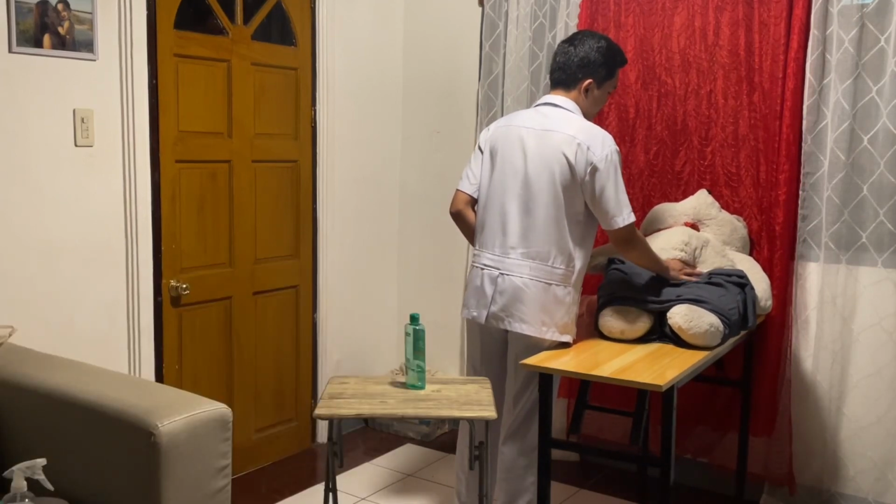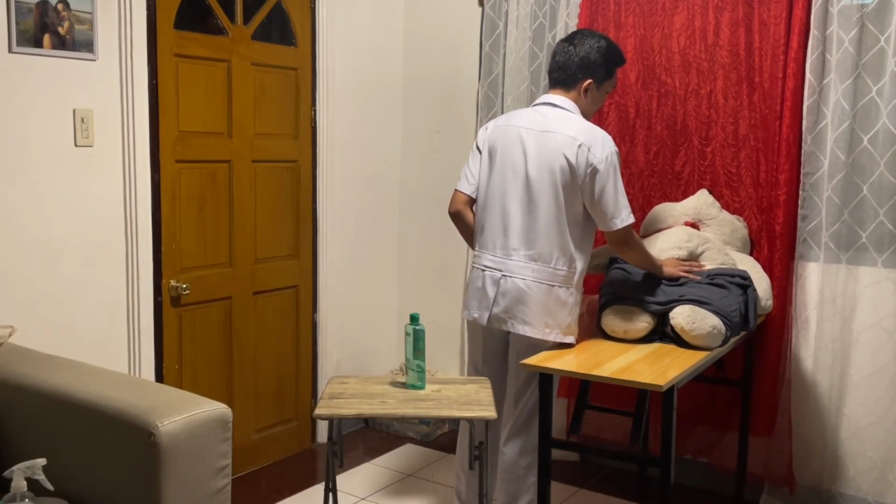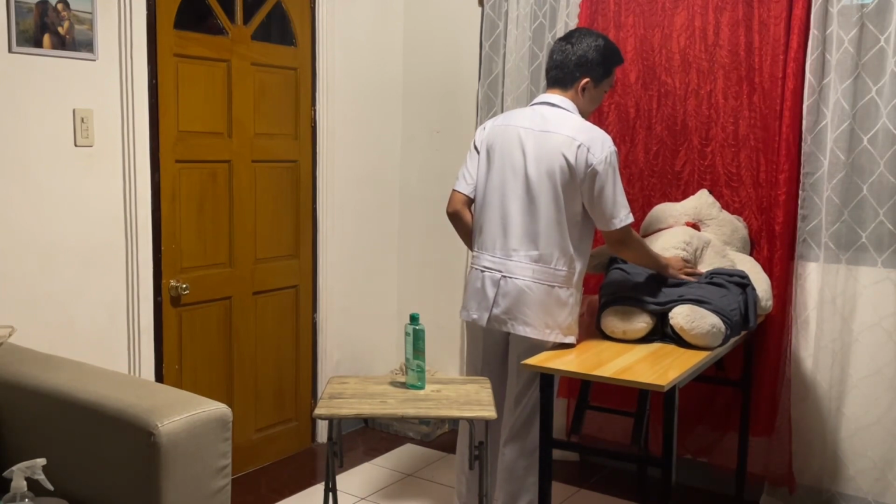And also we need to determine whether the fetal head is descended to the pelvis of the mother and engaged in the cervix. And if it is movable, it is not engaged. And if it is not movable, then it is engaged.